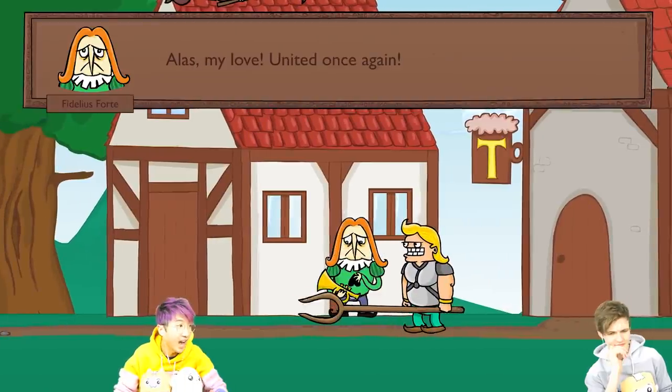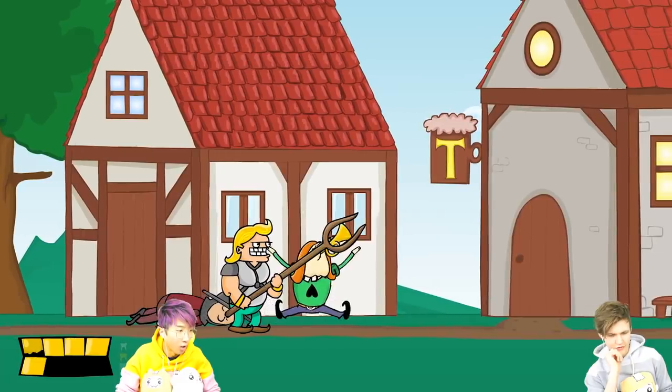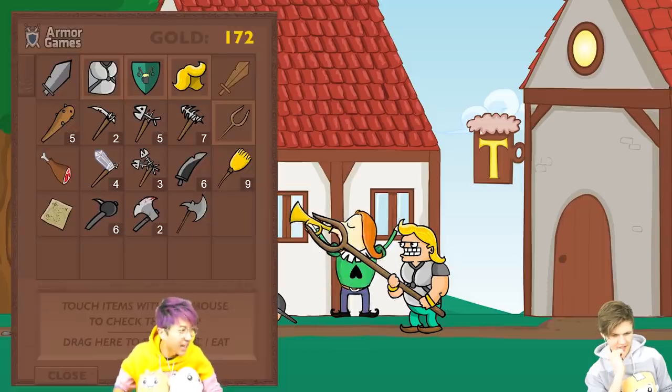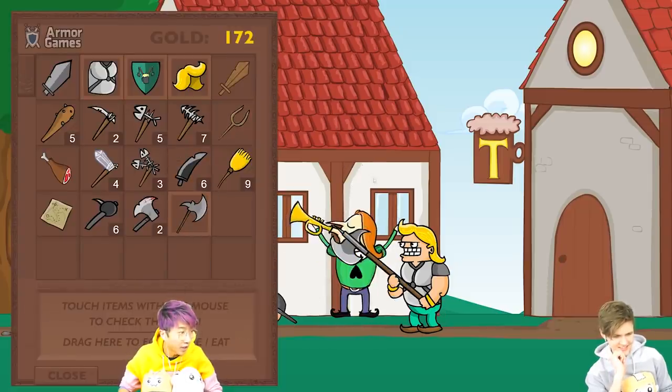Here's your trumpet, buddy. Nice. Hey, where's the melody you promised me? Oh, this guy fell down. Oh, a free weapon. Oh, that's it? You said you'd give me an immortal melody! Is it like a really good weapon? Oh, 60 damage. That's a lot better. Nice. That's pretty good. I'll take it.